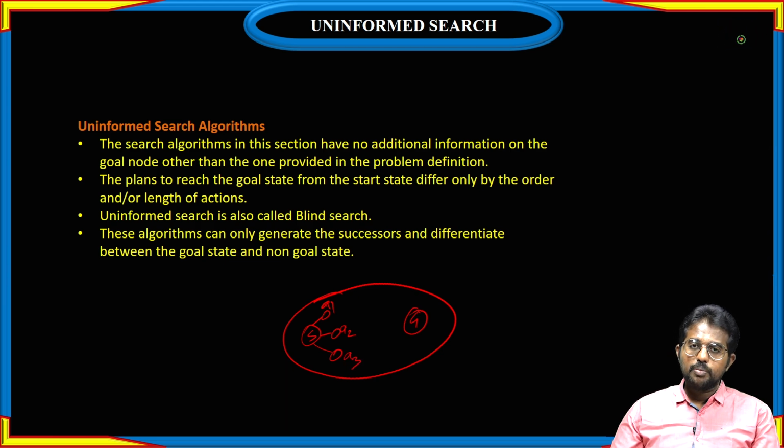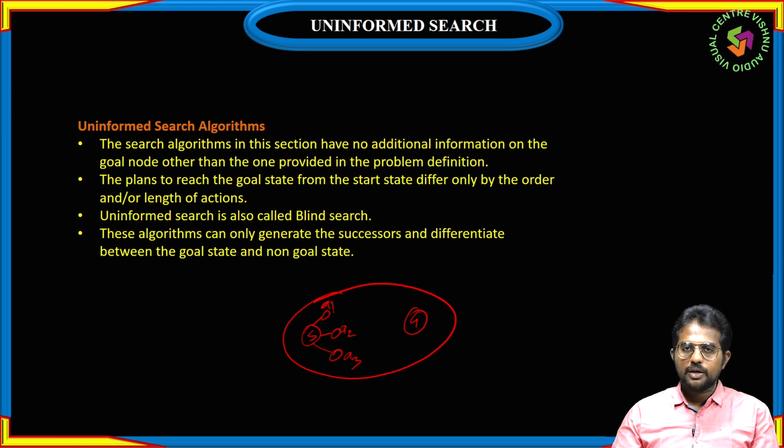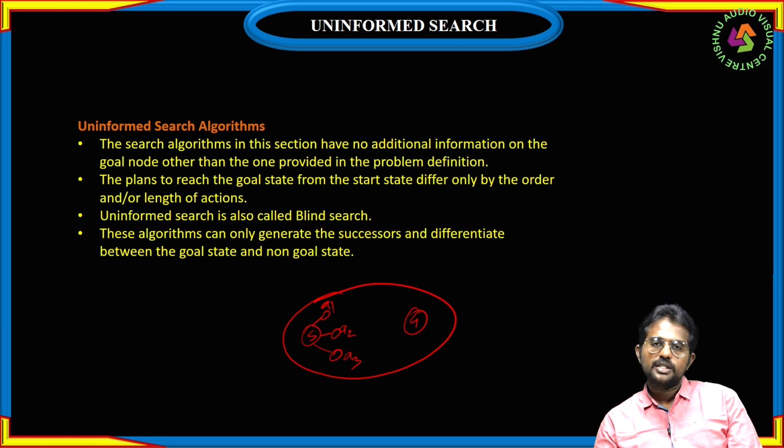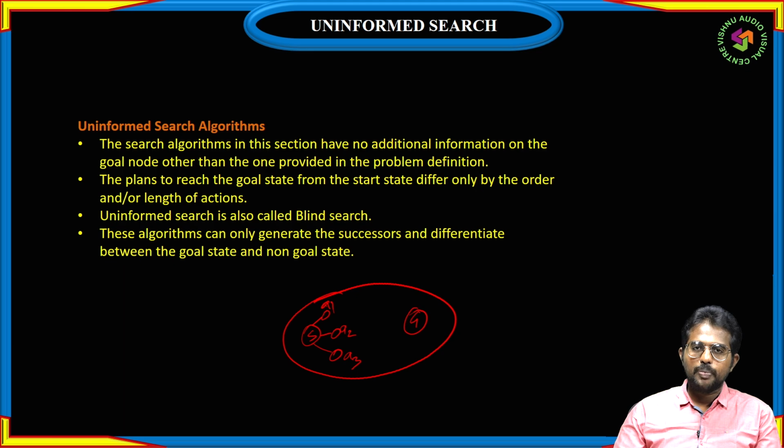So this is uninformed search because there is no particular condition that if I select A1, then I am this much nearer to the goal. If I have selected A2, then this much distance is there from the goal node to A2. And also if I selected A3, the distance between A3 and G is like this. So like that, there is no special information. So we have to go blindly.